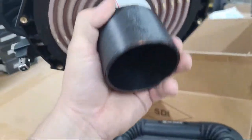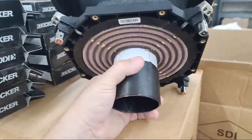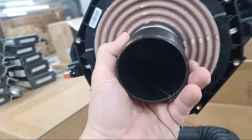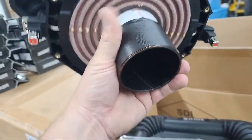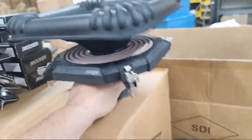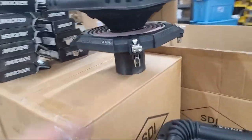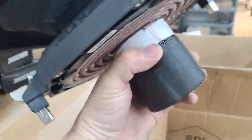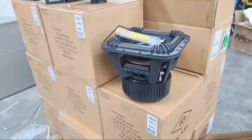Well, this coil right here, to be very honest with you, we opened up one of these boxes and showed Jacob Fuller over here at Sundown Audio, and he was really impressed with the coil and the whole entire assembly itself. But he said that's equivalent to one of our Sundown X coils. So he has good faith in it. We put one on the test bench. I posted it on my Instagram at Straight Clipping. So if you want to go see it at 20 Hertz flopping around, it's definitely moving.